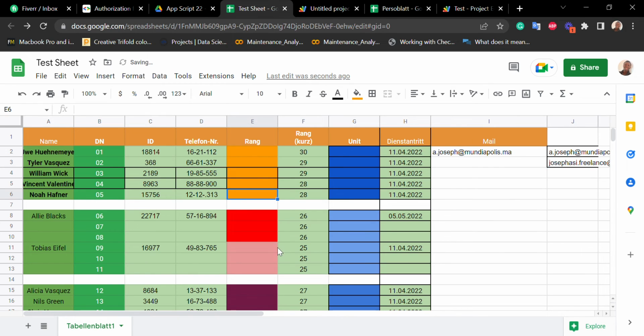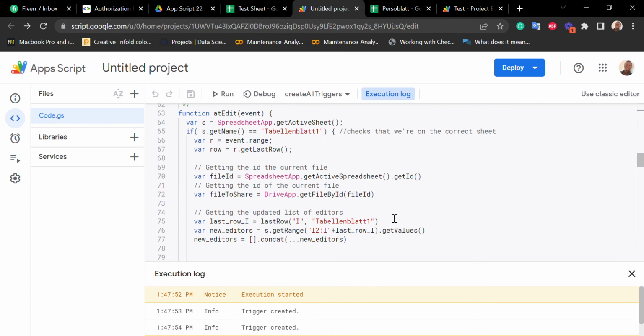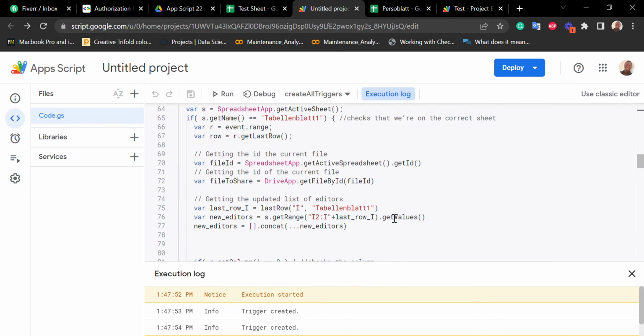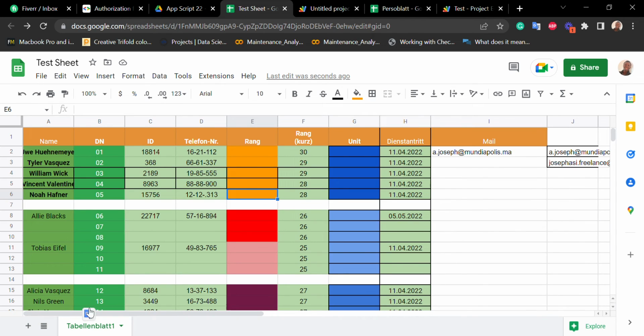So the name you give to the sheet here should be present in the script. I will do it in such a way that when you want to run the script in a specific sheet, you just need to copy the name of the sheet like this, then paste it.